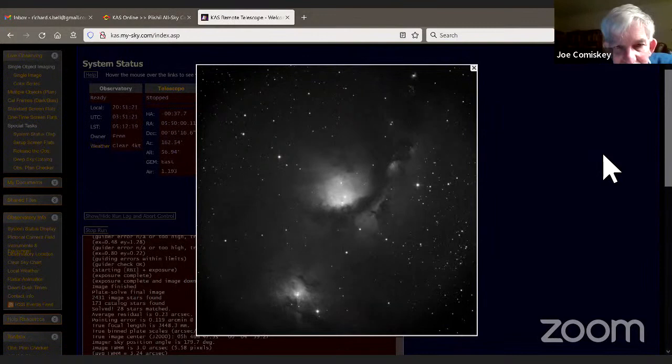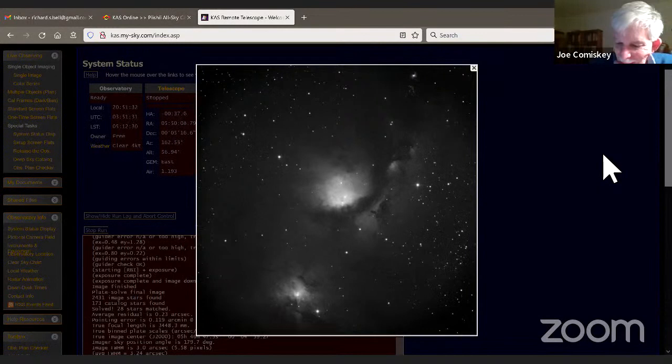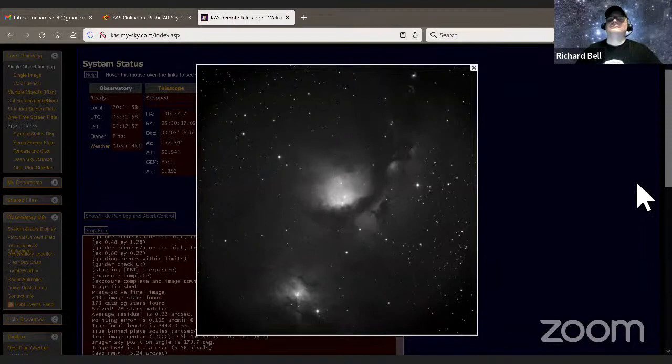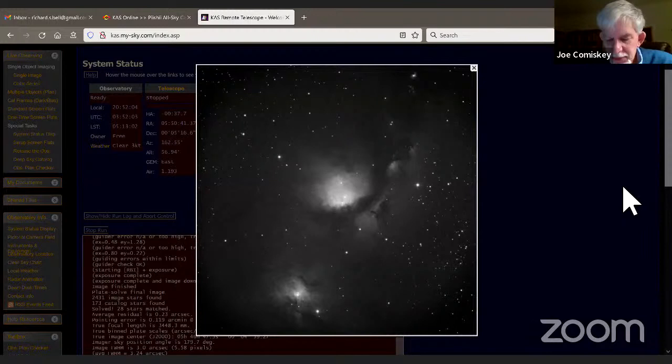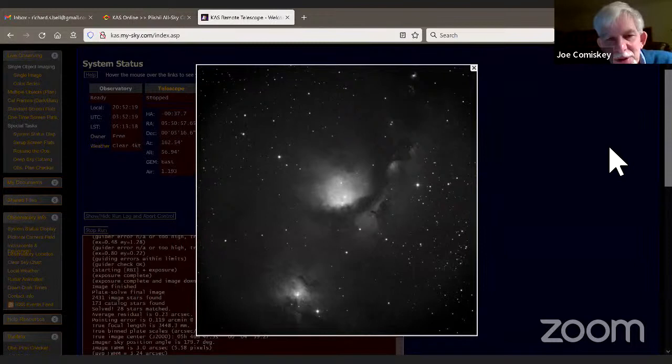Can we see those, or do you need something else to see them? You need a bigger telescope, much bigger. Okay, all right. Well, then forget it. In 1991, infrared observations with the 1.3 meter Kitt Peak telescope, that's also in Arizona, discovered four star clusters totally hidden in visual light by dark absorbing clouds. So are those the dark absorbing clouds, these dark lanes we're seeing here? Yeah. Okay. So those are hiding those four star clusters. Hiding them in visual light, not hiding them in infrared light though. Wow, that's pretty cool. I can't say I've seen this one with the telescope. It's a tough one around here, yeah.